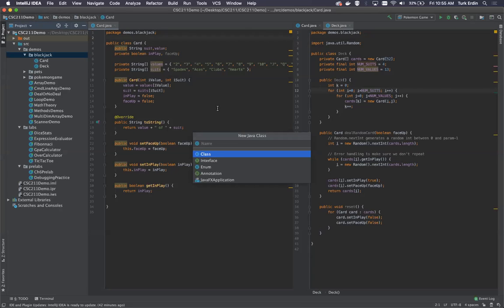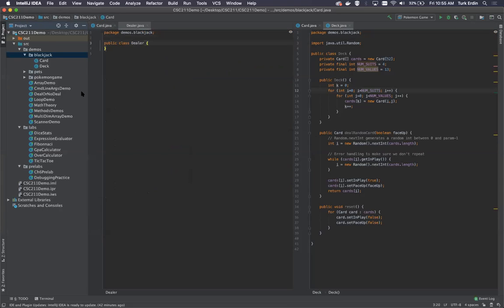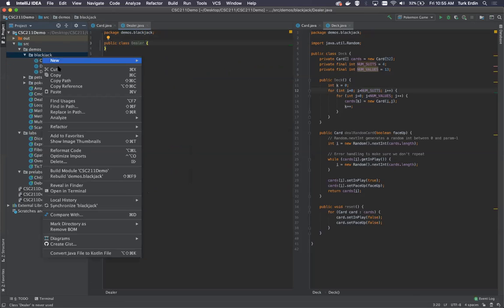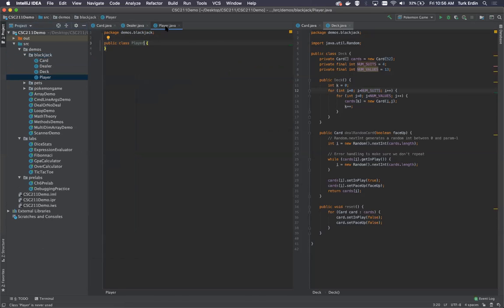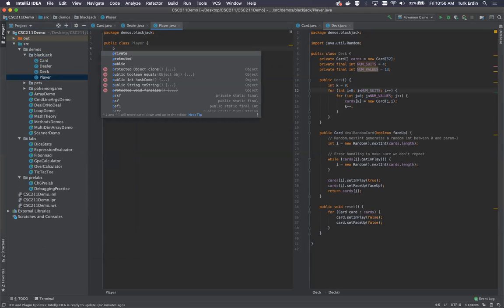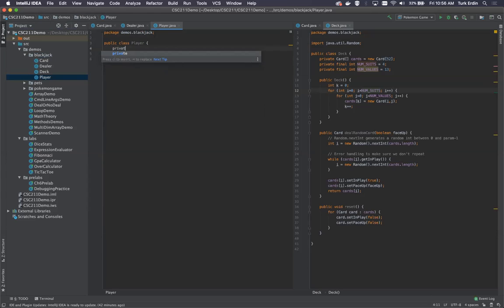So here's two ways I could do it. I could create two separate objects, and that's what I'm going to start to do, but I'm going to show you how we could create this in one object. So we're going to have a dealer object, and then a player object after that. Let's start out with the player. I don't think I need a constructor. We'll assume we'll have multiple players, right?